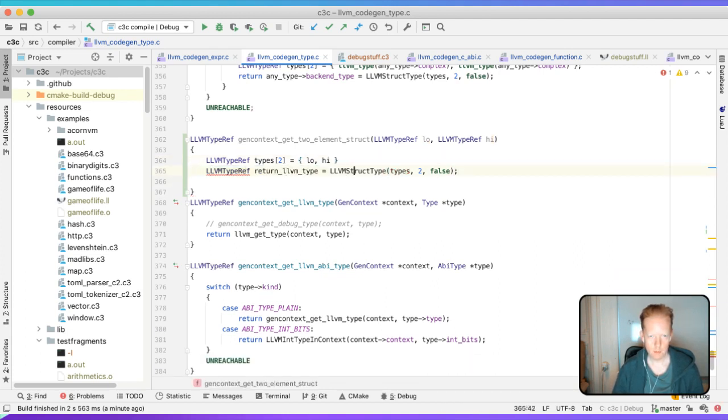And then we do struct type in context. That means we need a context. And we get it from here. There we go.